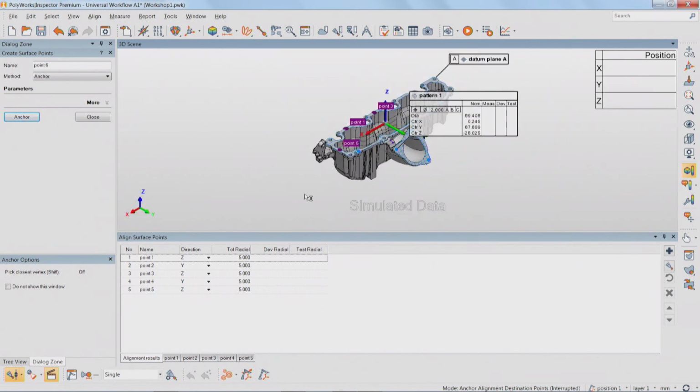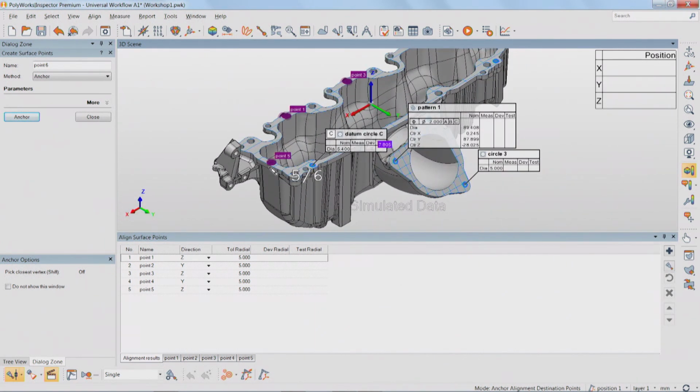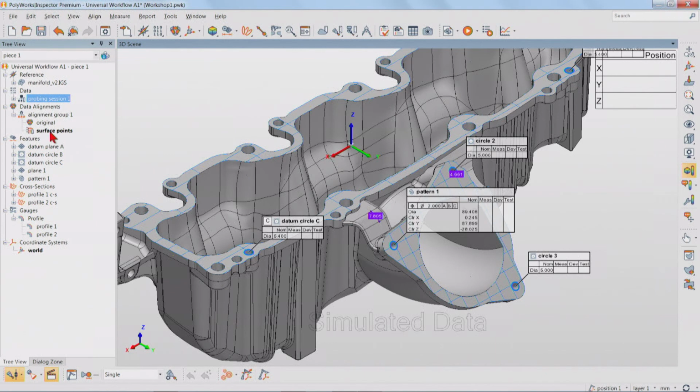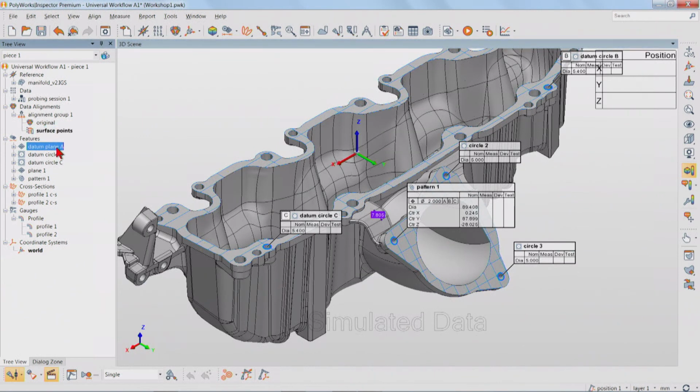And the nice thing about the simulation mode is the fact that as soon as I'm done, I could press probe measured. I was already connected, so it measured them for me. The offline simulation allows you, of course, to get instant measurements, which means that now the alignment is available in my tree view. And from there, this is where I would start recording all the measurement methods in my objects.